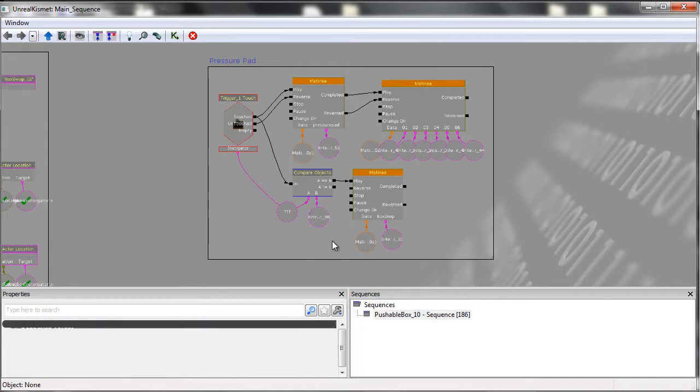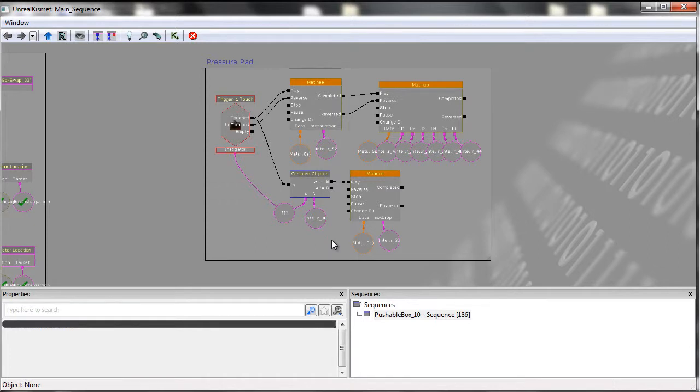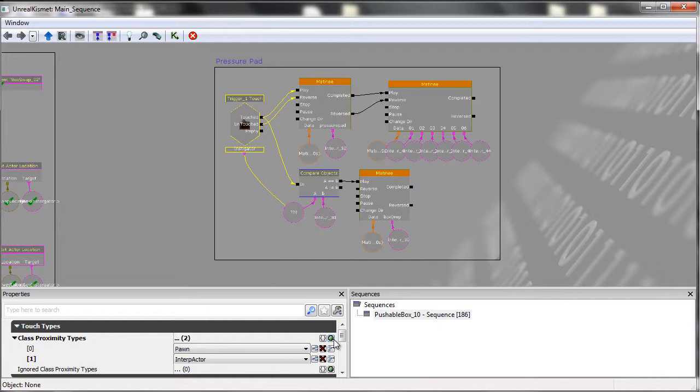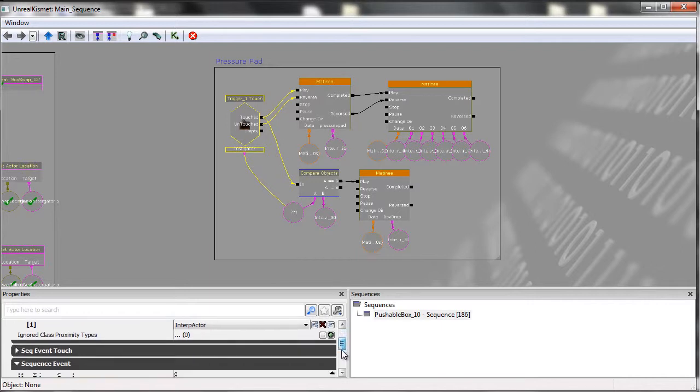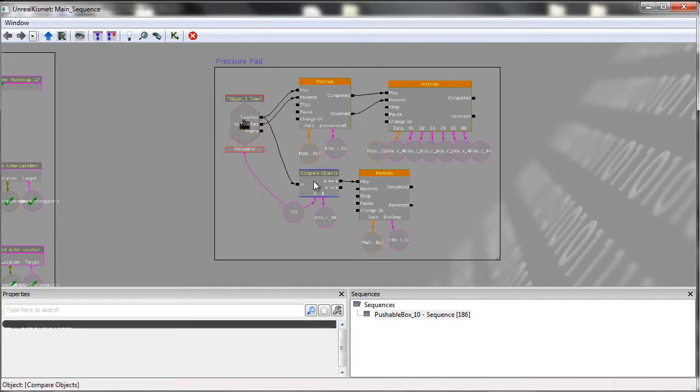So we could have a bunch of K actors that are moving around a room, but we only want it, for example, to open a door when a particular K actor touches the trigger. And the thing about the touch types on the trigger is you can't specify an individual object to trigger it. So using the compare object, it allows us to do this.